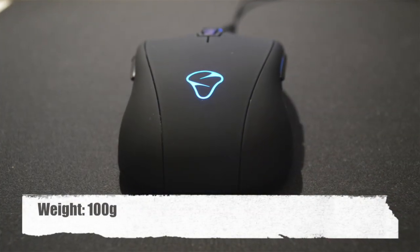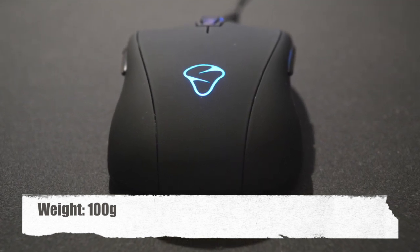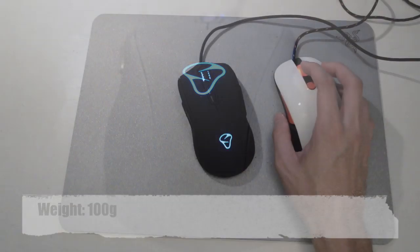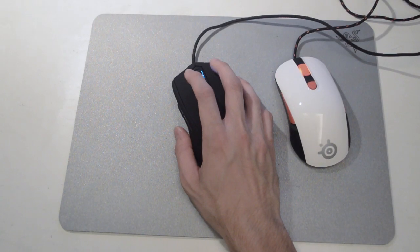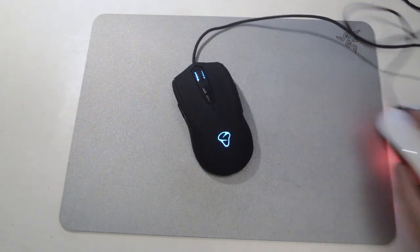So on to the weight. The weight of this mouse is not extremely light. It's definitely heavier than the Akana V2. I have the Akana V2 right here. It is weighted at 100 grams. So for an ambidextrous mouse, in terms of the size and offering, it is more heavy.